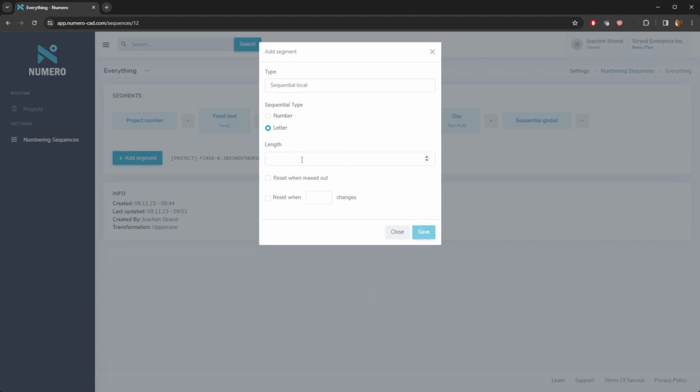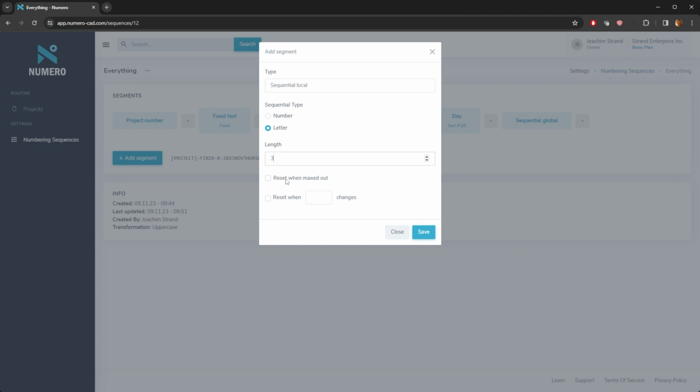We're going to have a letter, and it's going to be with 3 length, like so. We have something called reset when maxed out, and something now called reset when, and a drop down that changes. I'm going to show you the last one in a bit, but let me just go over them.